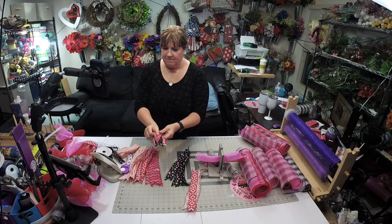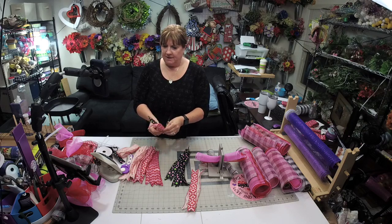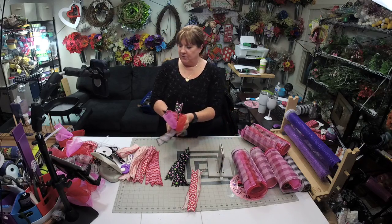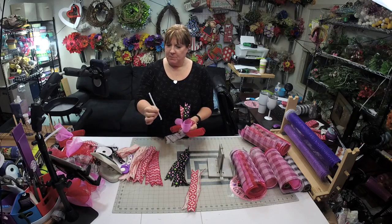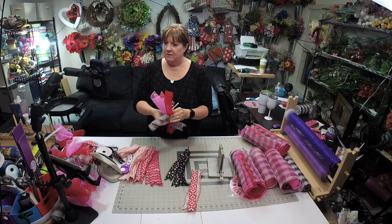So I'll just take it. These are cut at 12 inches. Okay. I'll scrunch it up in the middle. Pull these three out. I took my pipe cleaners and I cut them in half, because you don't need a whole pipe cleaner.